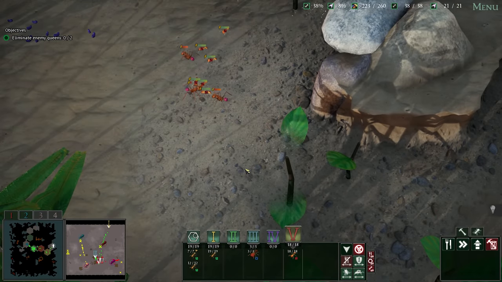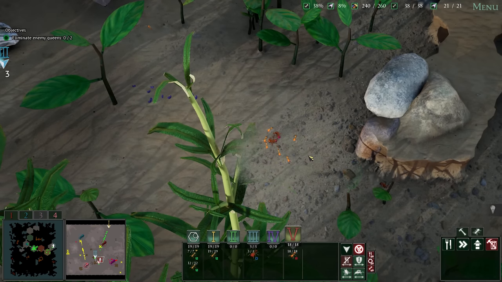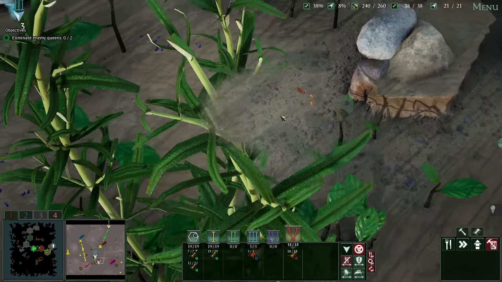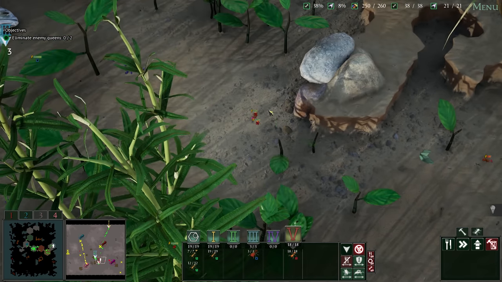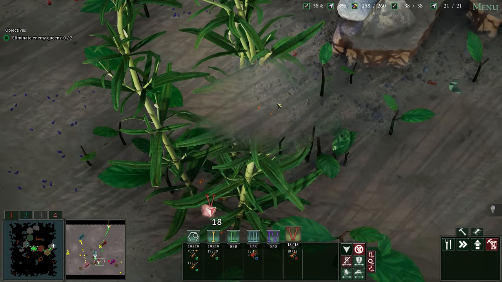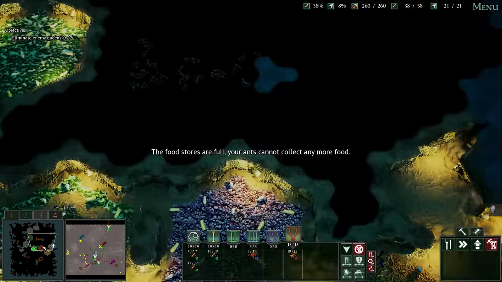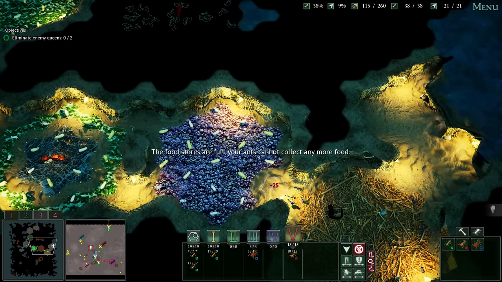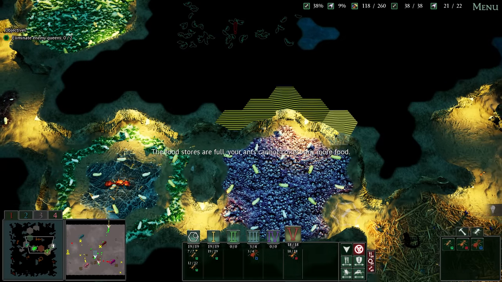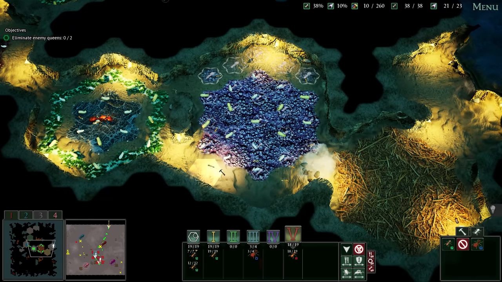Oh, we're fighting. Oh, great. How about we don't fight? Right? No, no, stop it. Come on. There we go. Right. Come on. Over we come. And grab them. More food. There we go. We could expand this a little bit, couldn't we? Yeah, there we go. Excellent.